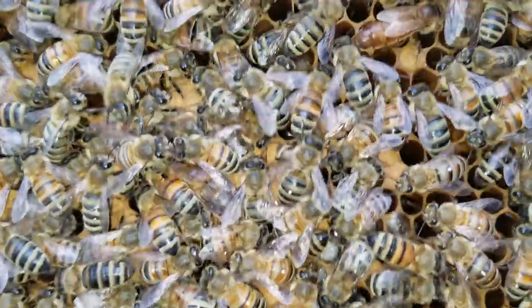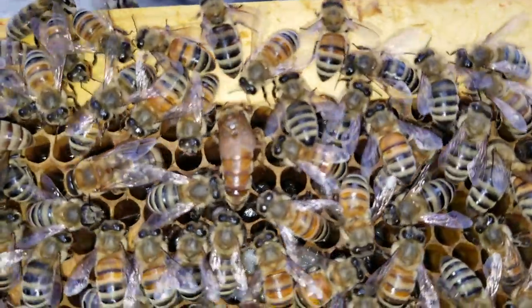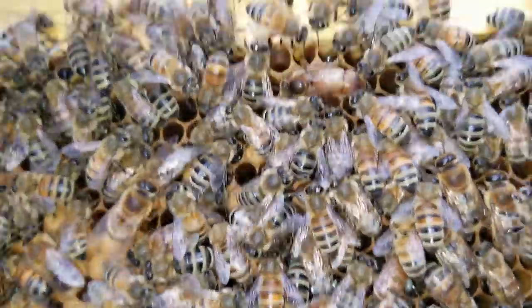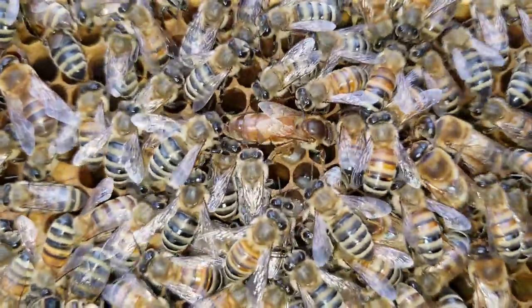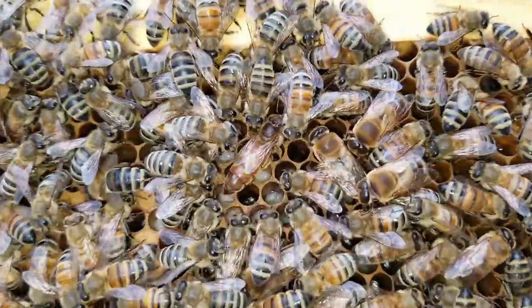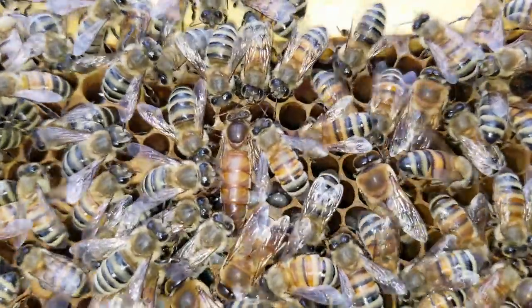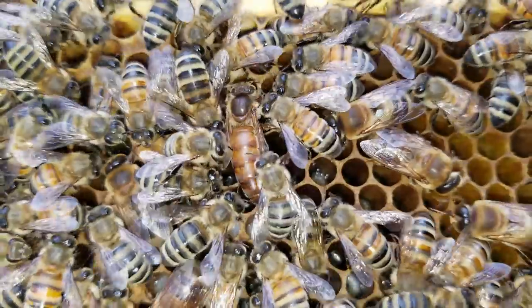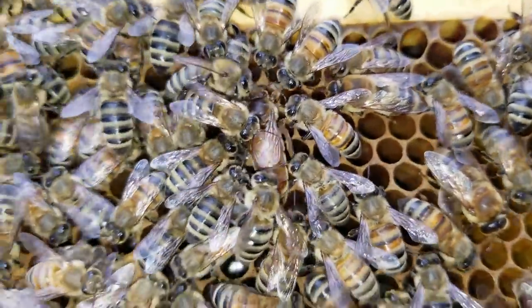And of course, here's the queen. If you're wanting to learn to spot your queen, do you see her there? She's looking around in cells right here — beautiful, isn't she? That's what a queen looks like. This is a hive that I made a split from — an over-wintered colony queen that rode through the winter. She's a beautiful-looking queen. You can see the different bees taking care of her, feeding her mouth-to-mouth right now, kind of getting her ready to start laying. The group of bees around her is called her retinue — they're caring for her, cleaning her, absorbing her pheromones. All is good.